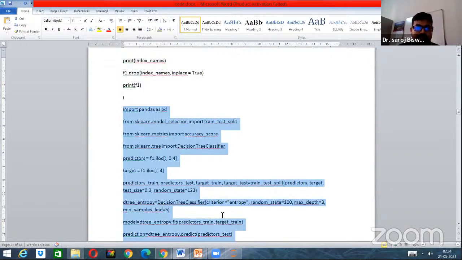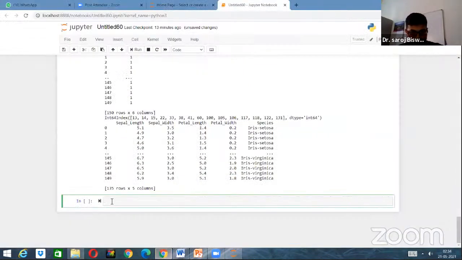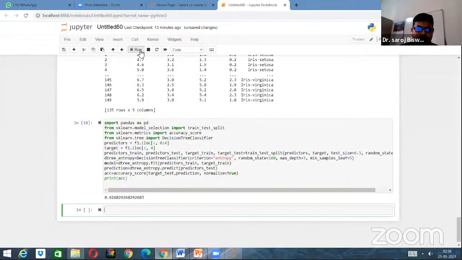If we talk about the iris data set, it's a balanced data set because all three classes have equal size, as we have already seen. Here we are doing the training, and the experimental setup remains the same. There is no change, only then can we compare. So, running now with how many percent? Its nu is written somewhere, yes, 10%. If 10% is treated as outliers, then the accuracy using the one-class support vector machine is 0.92.